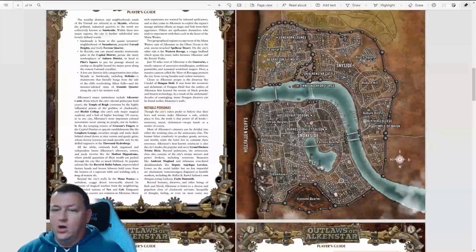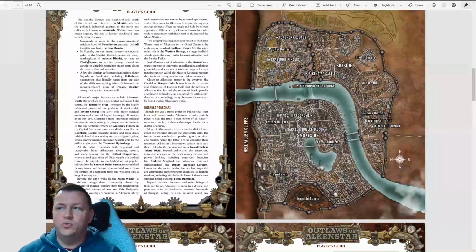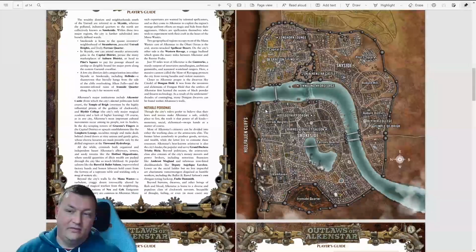Okay. And so that's the general layout. So let's look at the actual districts within each one, and we can see the walls, like they surround the whole city, and some of these districts are also subdivided. So Smokeside is home to the quaint inventors neighborhood of Steamhaven, peaceful Eustrati Heights, and the lively Ferris Quarter. So Eustrati Heights is here right by the top of the waterfall. It's probably the nicest you get over here. The Ferris Quarter is known as the rowdy section. So this is probably where the saloons, the taverns, the bar fights happen. Probably where you're most likely to get mugged, I would imagine.